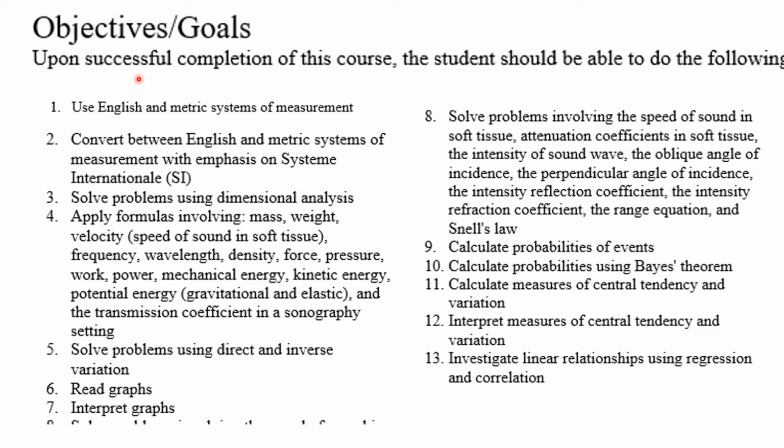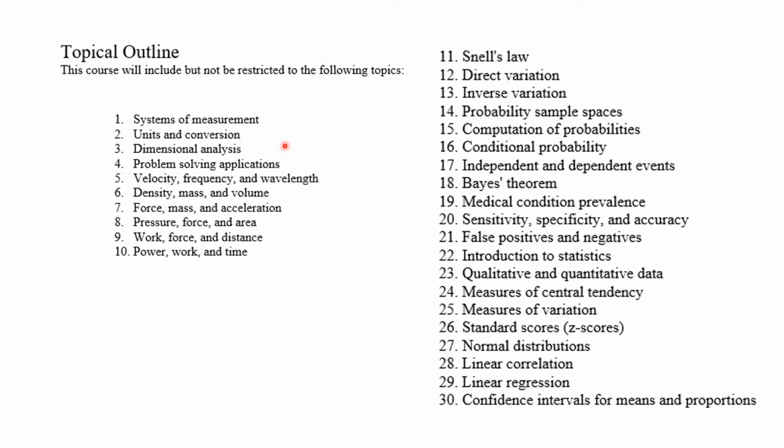We do have learning objectives. Upon successful completion of this course, the student should be able to do these things. In particular, these are physics problems associated with ultrasound, and these are more physics problems, and these are statistics and probability calculation. And we will include, but not restricted to, the following topics. And this is kind of my punch list that I check as we're working through the course, making sure I deliver the course that you have paid for and deserve.